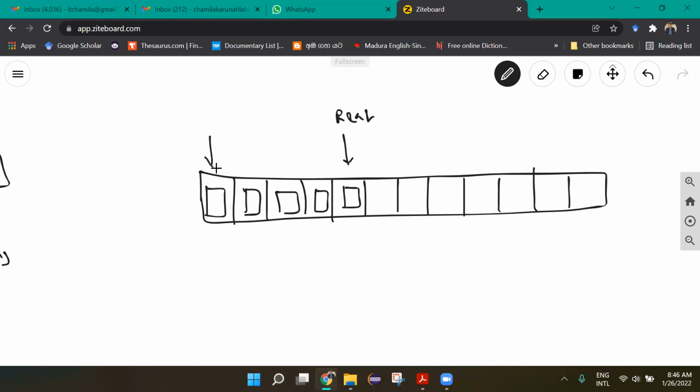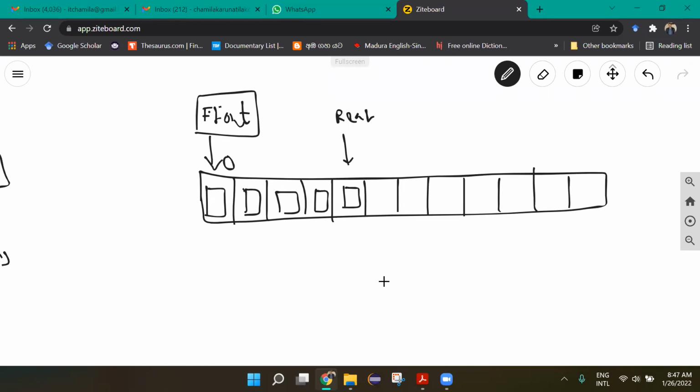And we have a pointer to front as well. Front would be the first item that we insert. This is the front, when we remove the front item. So we know where front is. We know this index. The front variable stores that index where front is.